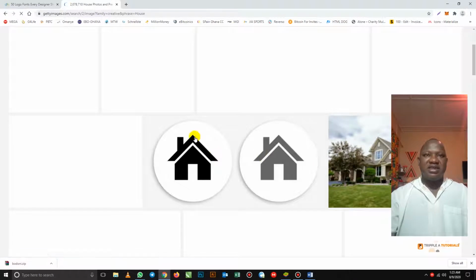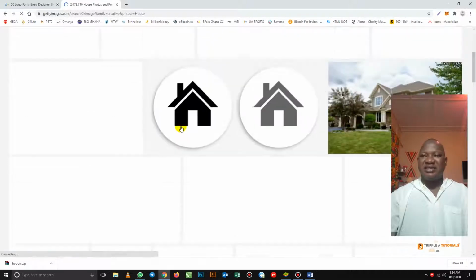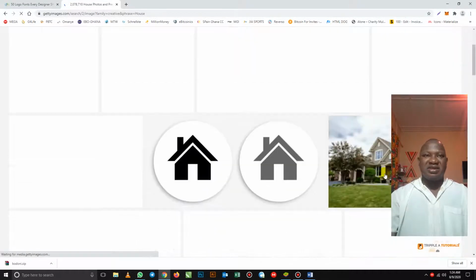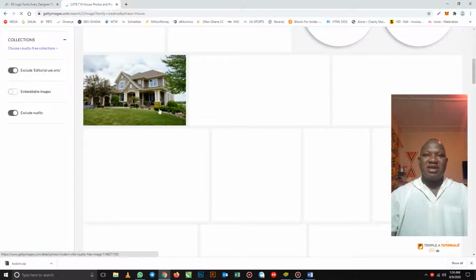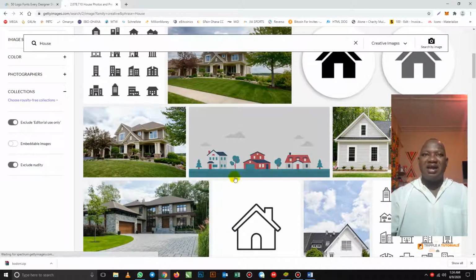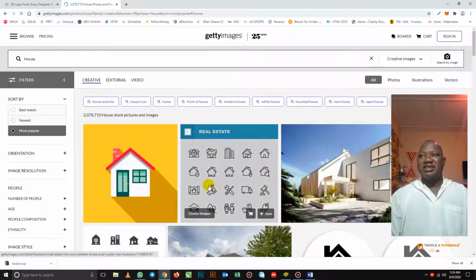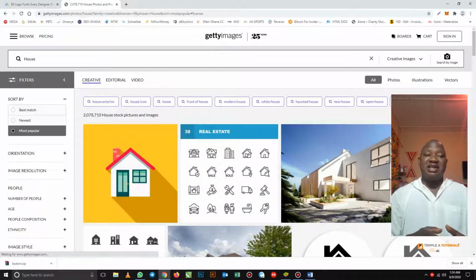I think my internet is a bit slow, I don't know why, but as you can see, some of the houses have started loading. Some of them, when you click, they will ask you to buy. If you think it's worth the project you are being given, and you can buy without losing that much, then I think it's a very good thing to go in and buy them.